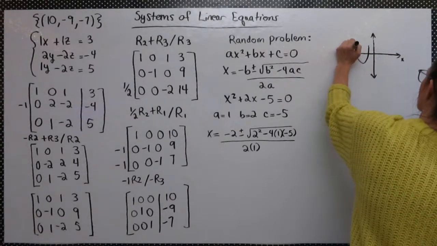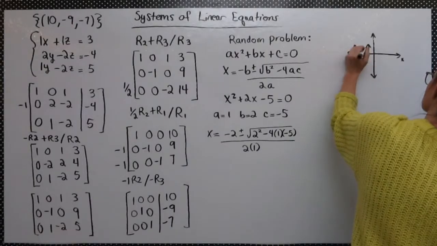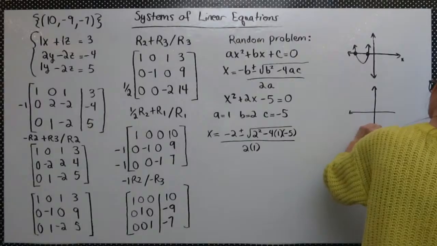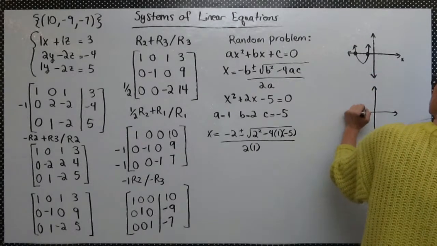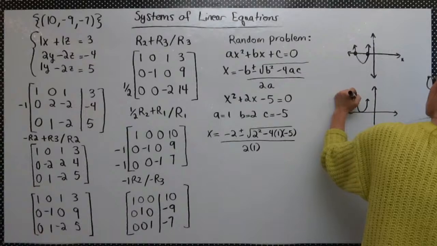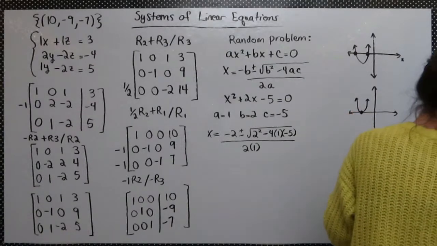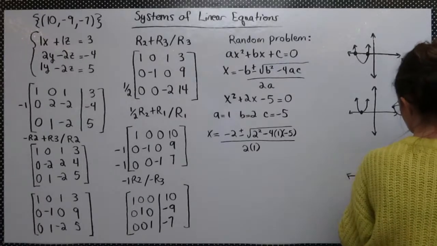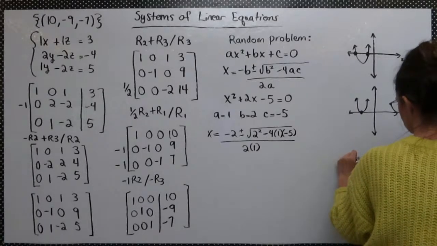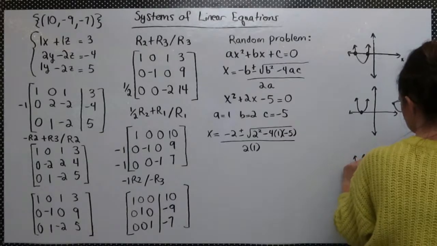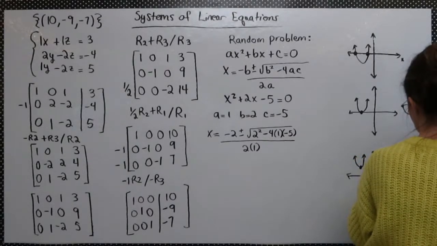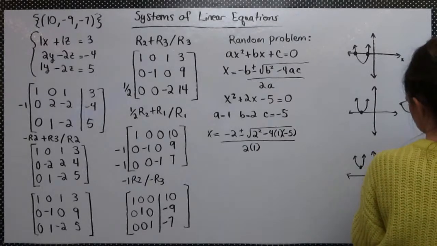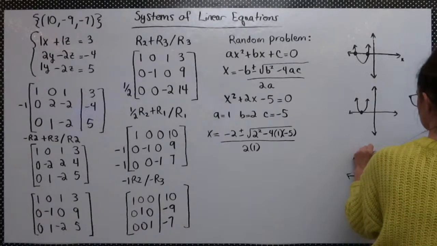So you're looking at a parabola that has a potential of 2 crossings, or you could have 1 crossing where it's just resting on the x-axis, or you'd have complex solutions where your parabola is just up here somewhere. It's not touching the x-axis. It could be down here, going the other way, pointed down, but it's not touching the x-axis at all. Then that's how you get those complex solutions.